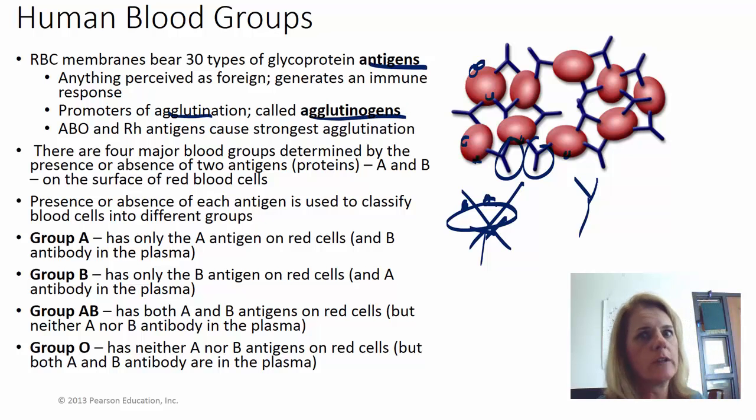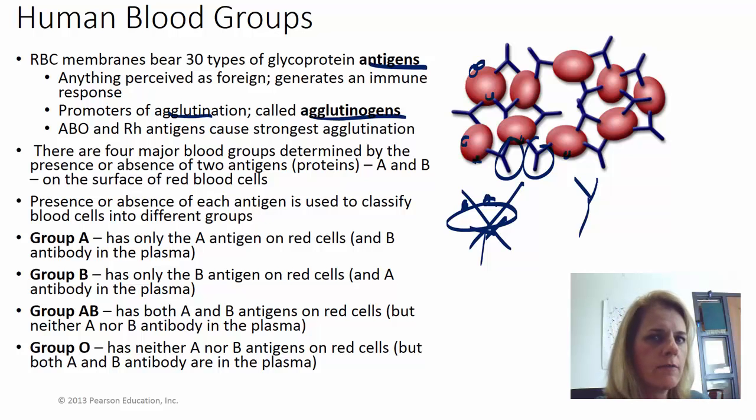They cause agglutination. So antigens are agglutinogens. They cause red blood cells to agglutinate if they're in another person's body. Your own blood doesn't do this. We're talking about if you get a transfusion or something like that. So again, more details coming. This is kind of complex. There are four major blood groups, and they're determined by either having A antigens or B antigens or no antigens. Okay, so that's how we get our blood groups.